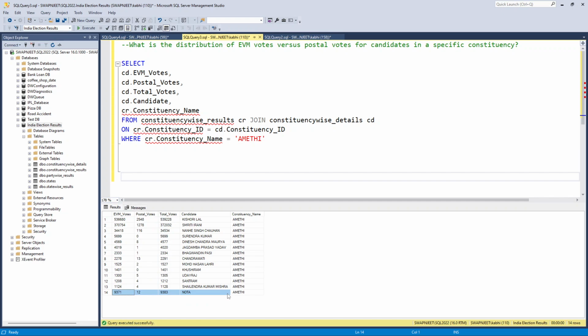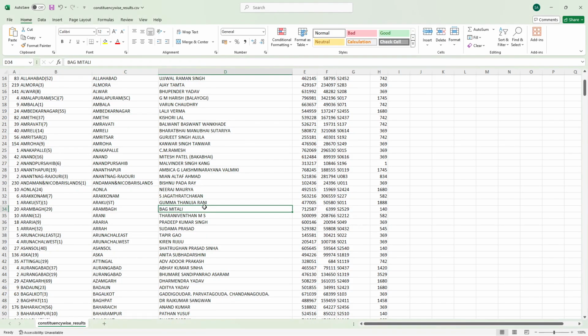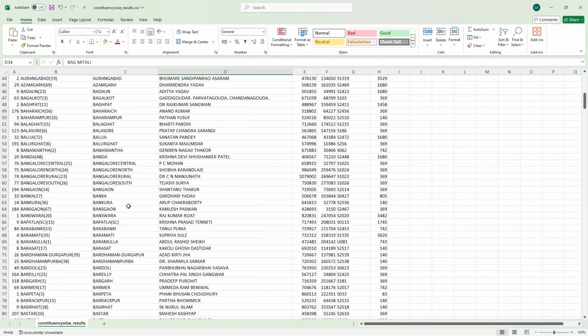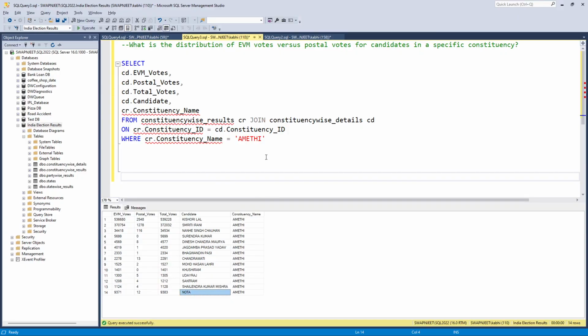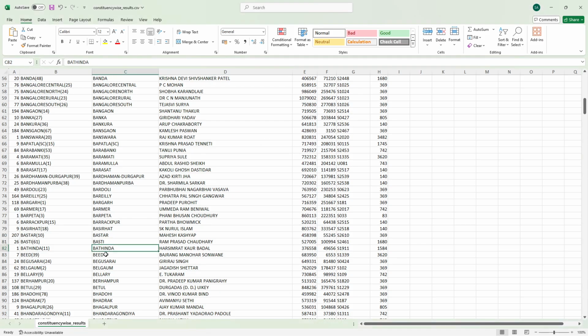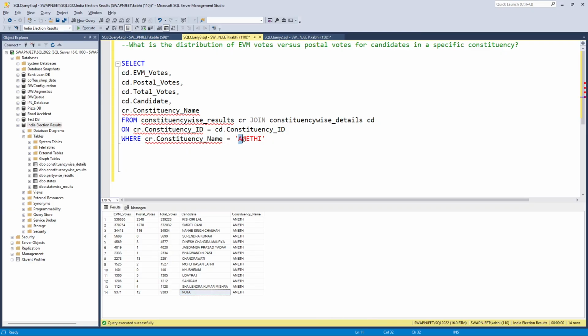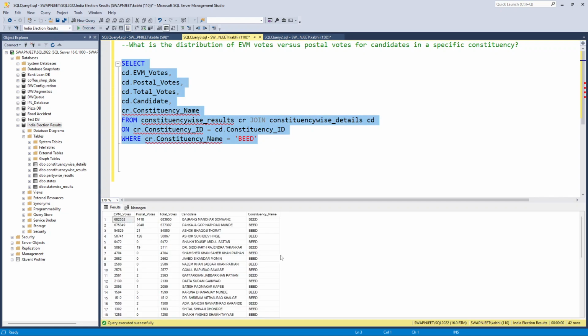And you can see NOTA, that is, those voters chose not to give votes to any of these candidates. They just voted for NOTA, right? So likewise, you can see this for any particular constituency you want. Like let's say you want to see for Beed. This is in Maharashtra. So I'll just choose it for Beed. You can check it for your constituency, and you can see in Beed there were 42 candidates, right?